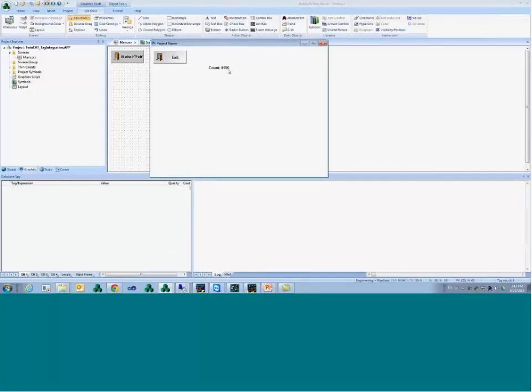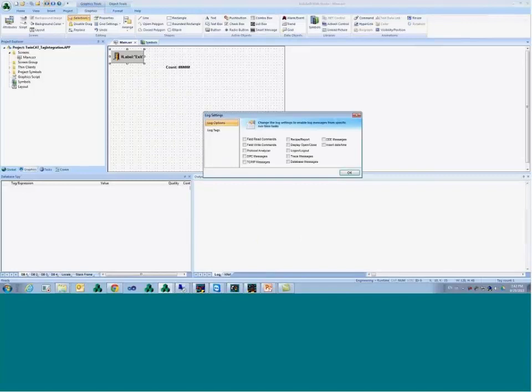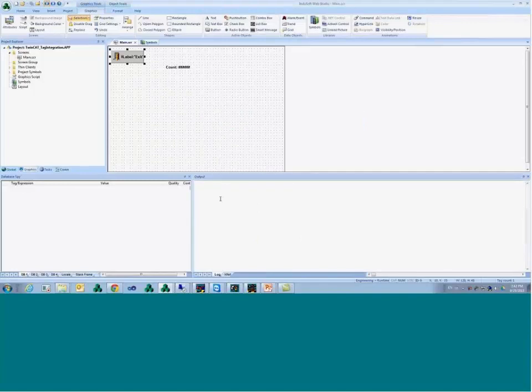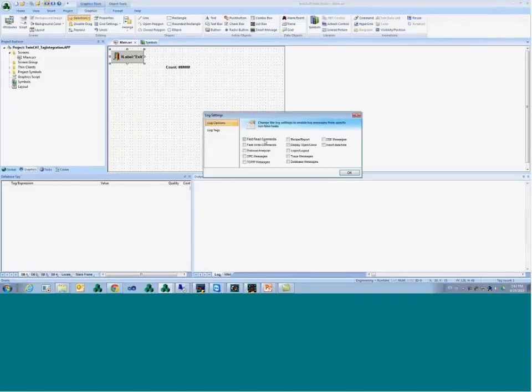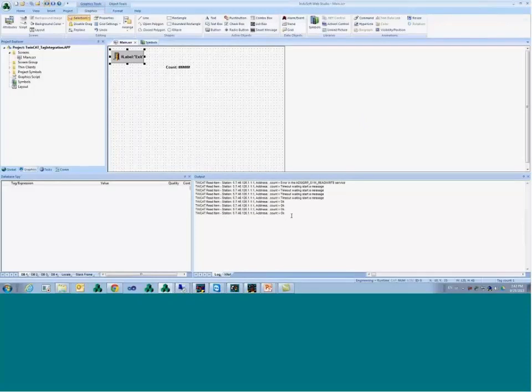All right. So I'm having some communication issues here because my network is extremely busy right now. It's not dedicated. So if I go here on the output window, I can right-click, select settings, and see how my communication is going. So I select my checkbox field read commands, and I got a couple of timeouts, and then it goes OK again, and the communication is going on.